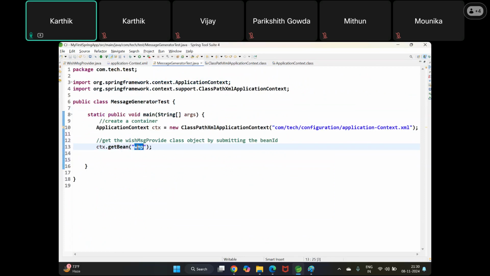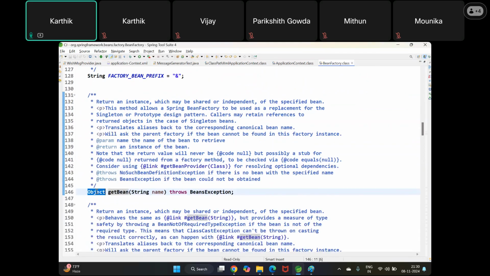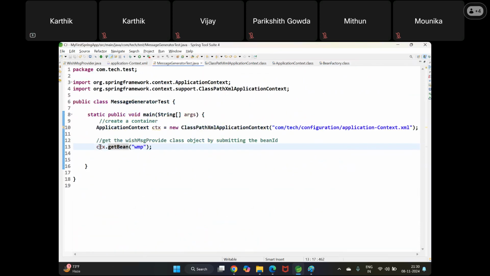Today it will return the dmp object, tomorrow it will return another object. That means the getBean return type should be Object, because all classes are child classes of the Object class only. So the return type is Object.